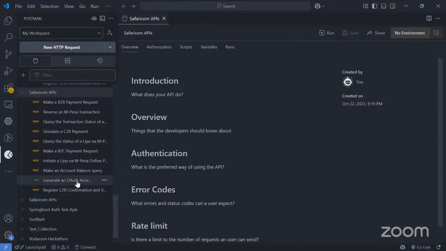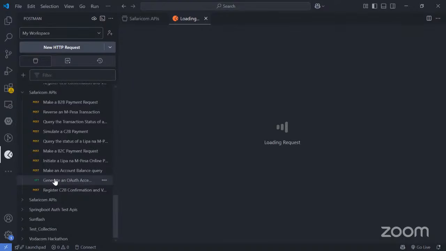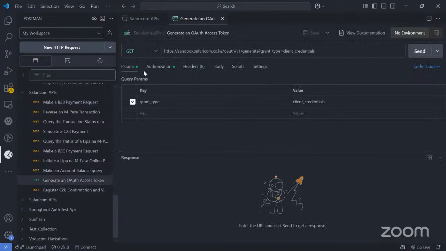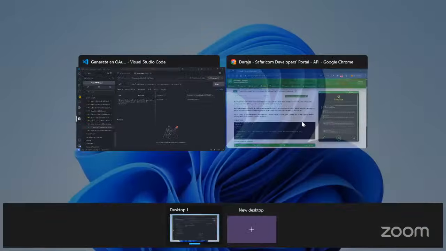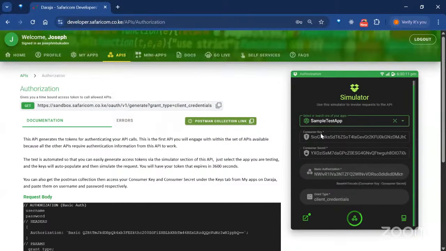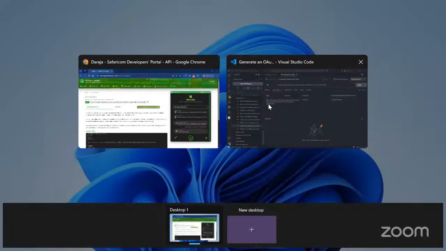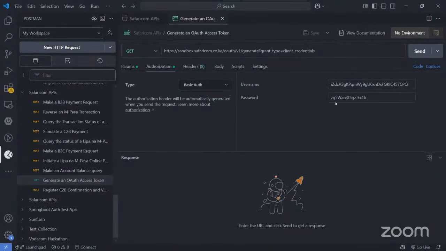I think for what I was trying to mention earlier, the first API call that we've made was this one for getting credentials. As you can see, when you come to authorization, it's using basic auth. So now the username and password will be this consumer key and secret. Okay. So once you copy this consumer key and secret into your username and password, it should be able to simulate the same request. Okay. So maybe I can just do that practically.